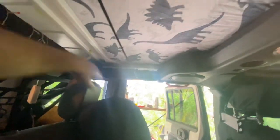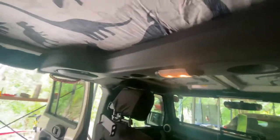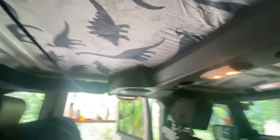How I did this was I kind of slid it over the back roll bar, then pushed it behind the speakers as well, so everything looks good. I left the back of the speaker side completely flat. I didn't contour it to the shape of the actual hardtop. One, you will never see it, so it doesn't matter. So that's just less work we've got to do.